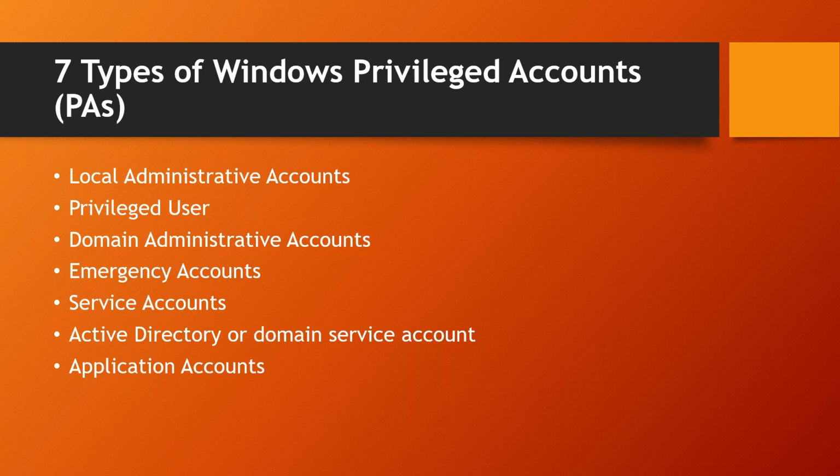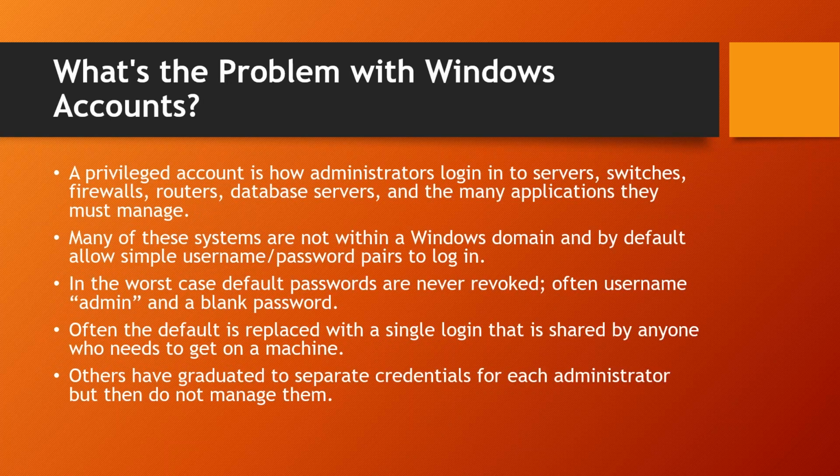When I say APTs, I'm talking about advanced persistent threats. I'm talking about hackers and folks like that. This is what they're looking for. This is what they want to get their hands on. And we open up to that when we have these different types of application accounts with those unencrypted text files that I spoke of. So what's the problem with the Windows accounts?